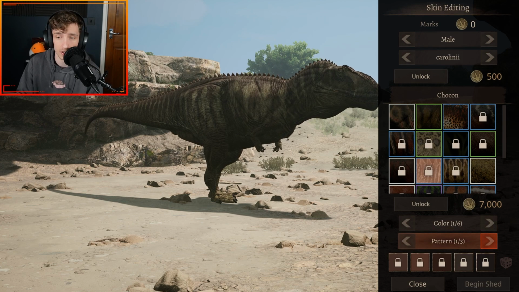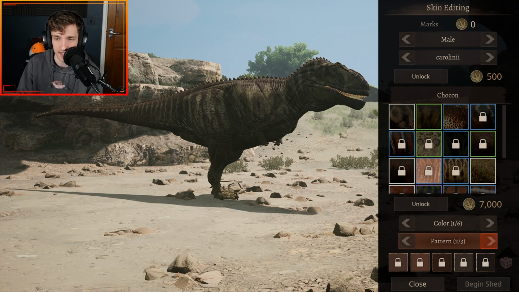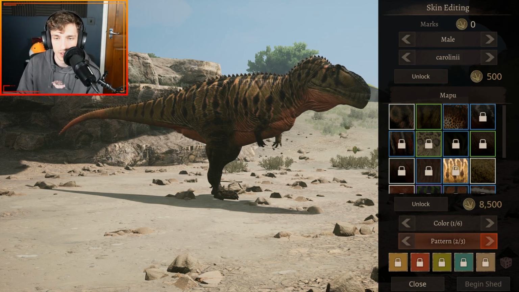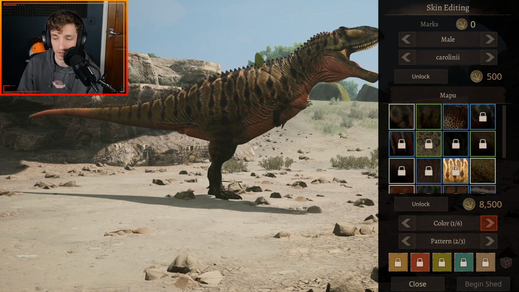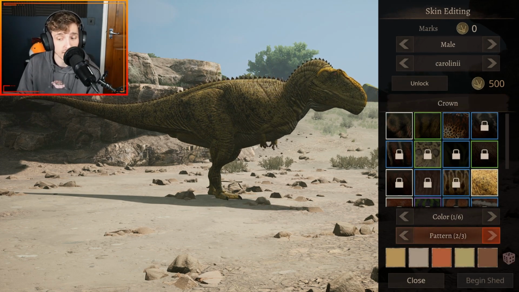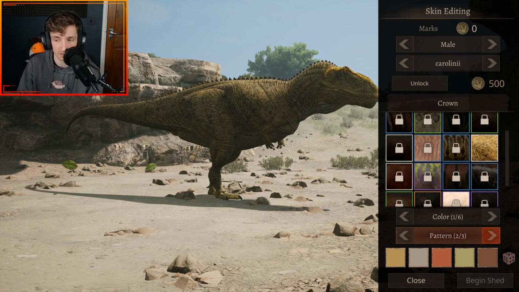Then you've got Chocon, which has these patterns. It looks like it doesn't actually have any patterns that are very obvious there. Then you move into Mapu, which does have patterns. The main changes are on its belly and then on the top of the dinosaur as well, on the back. Then you get Crown. Now, some of these skins I've already unlocked. This is just because I was testing this dinosaur out earlier.